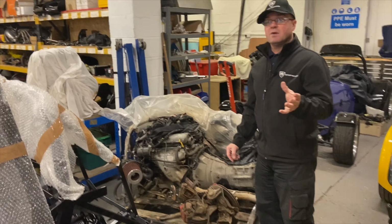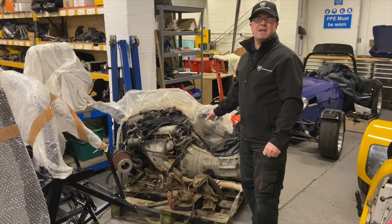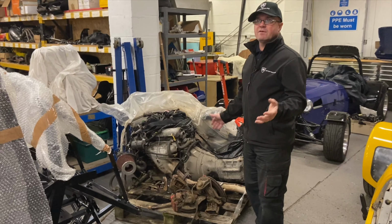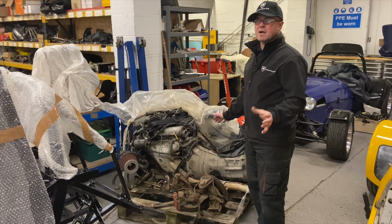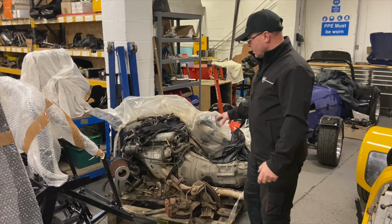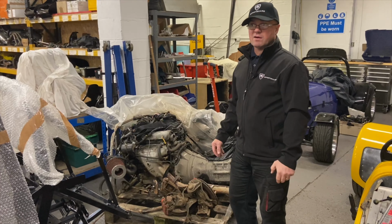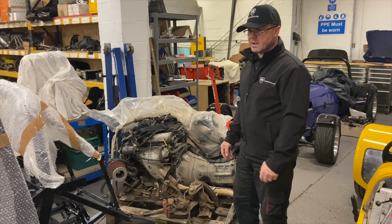So as I said earlier, we've been stripping donor cars as well. This is a complete kit here, really, for if you're not looking to buy your own car to strip it. We do have one available. I think it's done about 102,000 miles. This is pretty much everything, all the uprights. They need reconditioning, the parts, the engine, gearbox, steering column, brakes, all the parts really to get your MX-5 car built. They're available. If you're looking for a part or you're looking to build a car and you don't want to mess about buying that, give us a shout. We've got one available there.